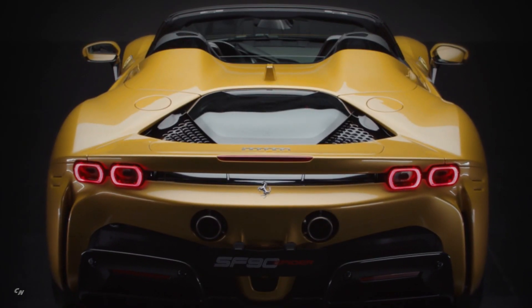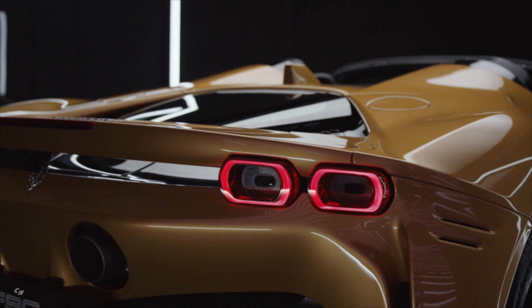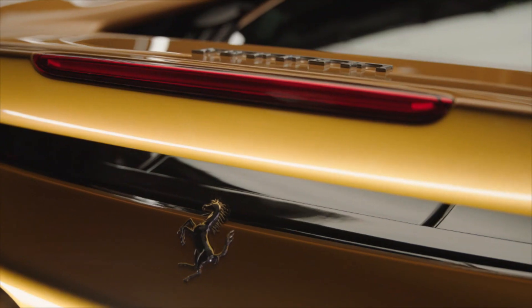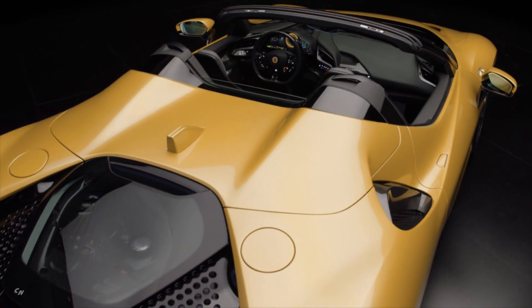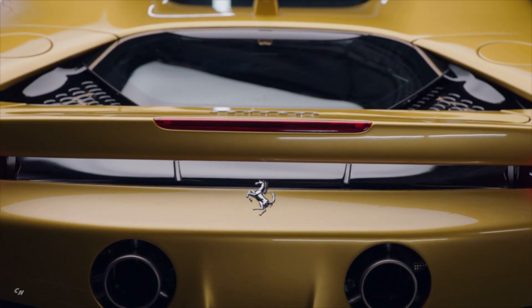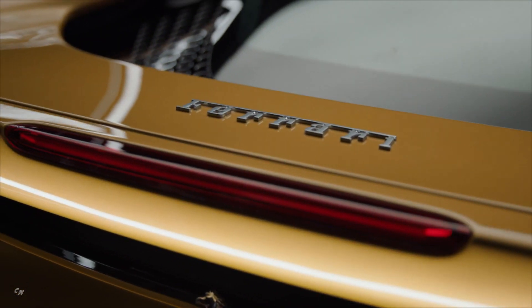The rear of the car is dominated by high exhaust pipes, which are the result of optimization of the exhaust line layout. Their competition car vibe has been cleverly exploited to underscore the SF 90 Spider's track-inspired personality. This effect is further enhanced by the low tail area. More elongated luminous rings create a more horizontal perception of the tail lights, which are a radical break from the iconic round shape normally used on Ferrari's mid-rear engine berlinettas.